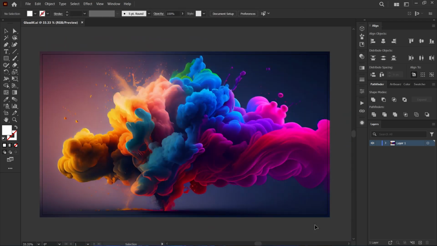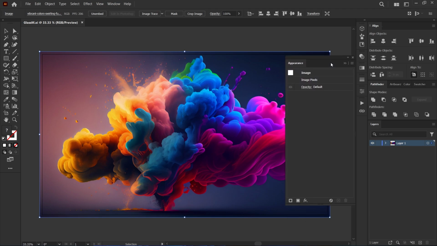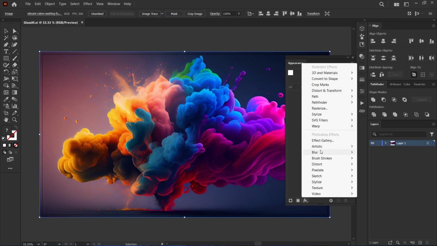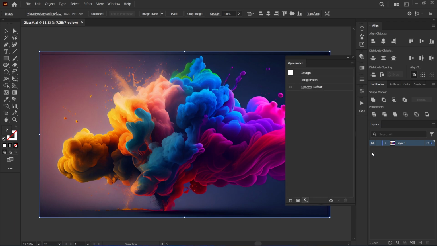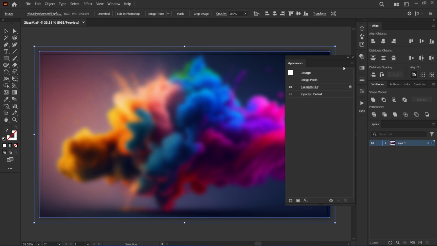Now let's move on to the frosted glass effect. This is where the magic happens. First, select the top background layer, the one we copied earlier, and apply a Gaussian blur. To do this, open the Appearance panel, then go to Effects at the very bottom. From there, choose Blur and then Gaussian Blur. A dialog box will pop up where you can set the radius. I'm setting mine to 60 pixels, but you can adjust it to get the level of blur you want. The higher the radius, the more blurry it'll look. Already it's starting to take on that frosted glass vibe.